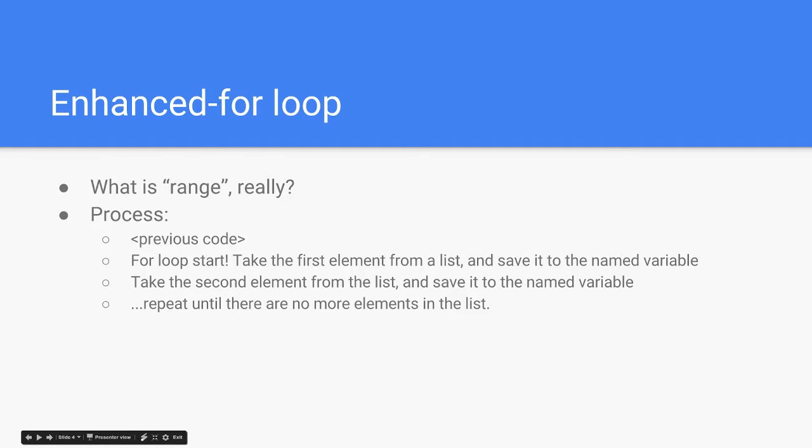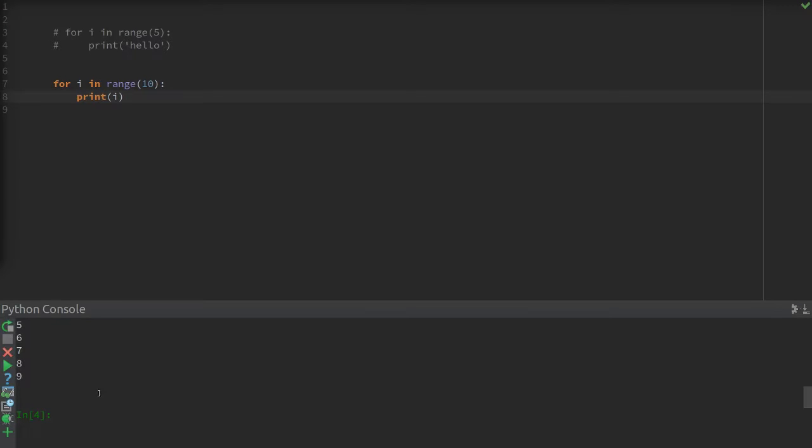However, when you think about range, what actually is range? Range is a function built into Python that accepts a number, but what does it actually do besides make this loop run 5 times? Let's investigate this, shall we? Now, in the Python console, let's simply type in range without inputting a loop. What does this give us? This gives us a simple Python list of 5 numbers from 0 to 4.